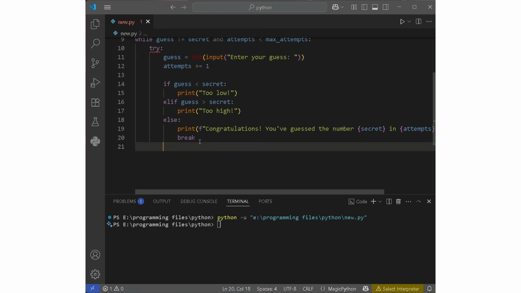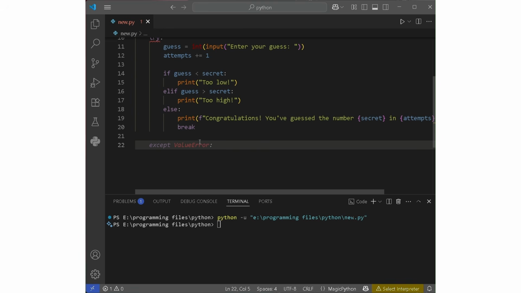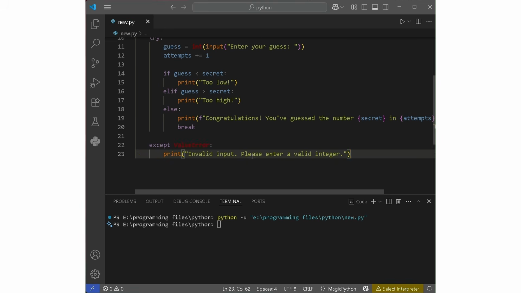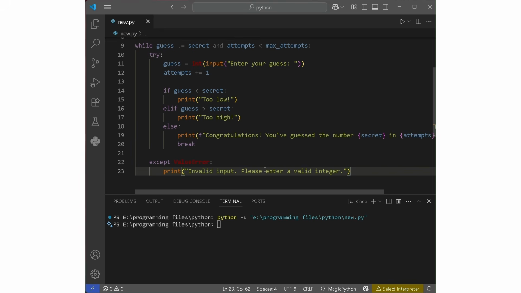Then this was inside. Then what we're doing here, we expect a value error when we have put here something invalid input, when it's not an integer. So try will give you another chance to write it. For this, try is working with the except value error. So when you have put here some string or some other elements, it will tell you that it is an invalid input and press enter a valid integer.